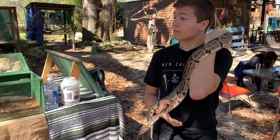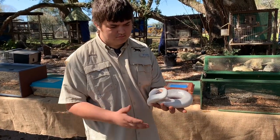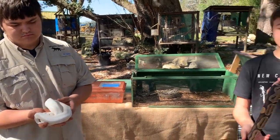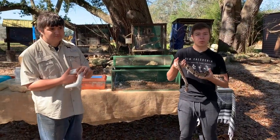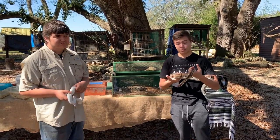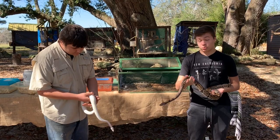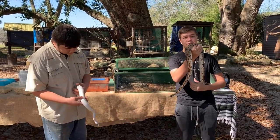Oh yeah, that right there, to the right of me, this is another ball python. But this is a ghost, was it? Yes, sir. It's a ghost ball python. It's a type of morph, and a morph is basically a genetic mutation that makes them look a little bit different color pattern-wise. This would be a wild type, so if you went to Western Africa and you found a ball python, it would most likely look like this. And these are bred in captivity to look the special way. It's one of the most interesting things about ball pythons because there's literally thousands of different color mutations of them.